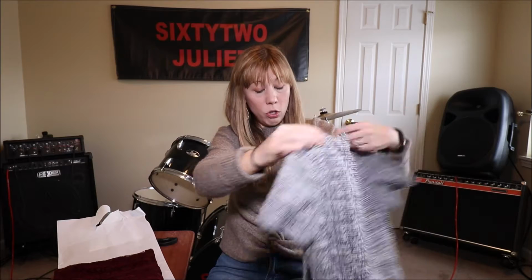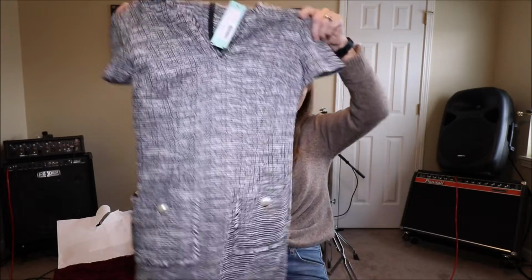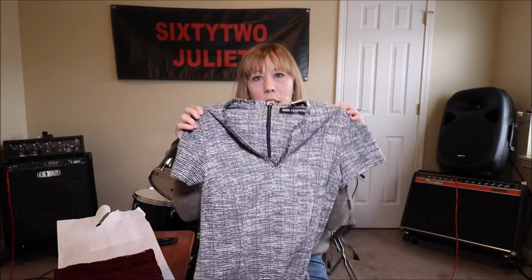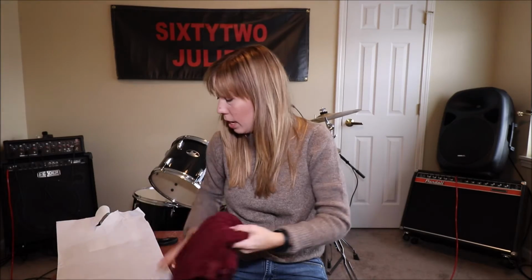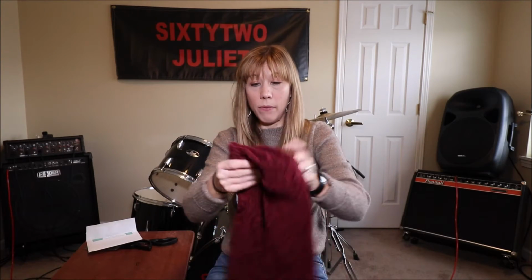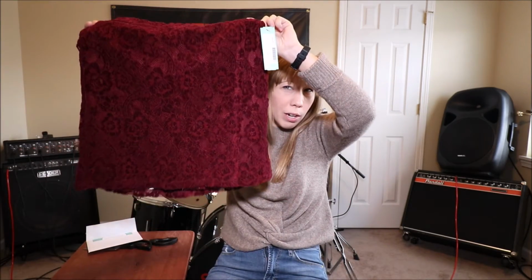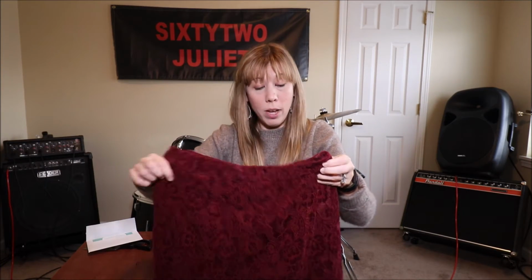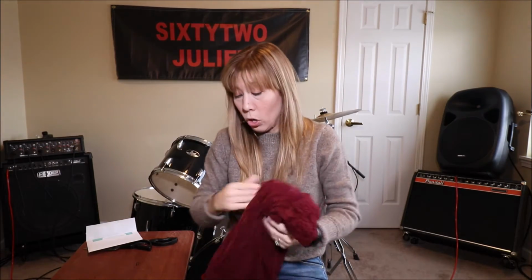Okay, then we have this dress. It's like a twill type dress, short sleeves, some pockets here in the front, V-neck-ish, you can see that, so super cute there. And then this reminds me of the lace skirt I got from them last time, but this is less of a pencil skirt and more of a mini type skirt, but that would make it a better band type skirt, so I like that a lot. Burgundy, love burgundy. So, alright, I absolutely love these pieces and I can't wait to try them on.